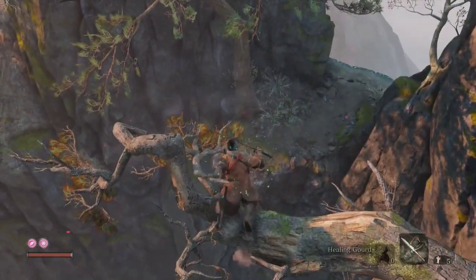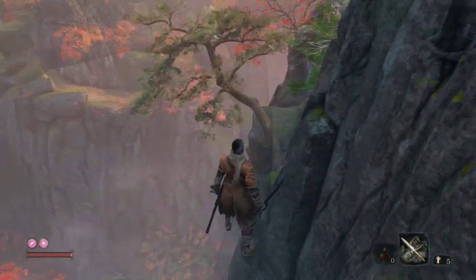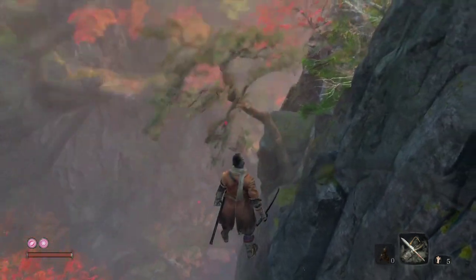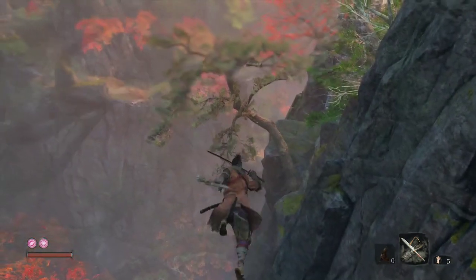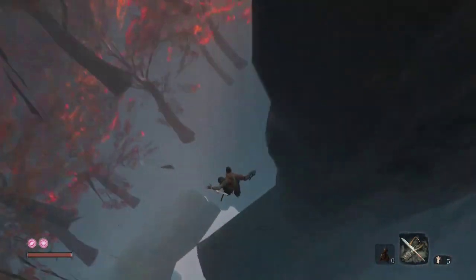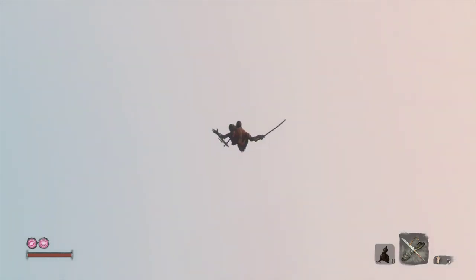All right, so you want to sprint and jump, let go, sprint, jump up on this — you're gonna get kind of two jumps to get up. Get back by these two limbs, sprint into the trunk, jump right into the mountain like so, and then you're gonna kind of hold left pretty hard here and brush that part of the mountain.